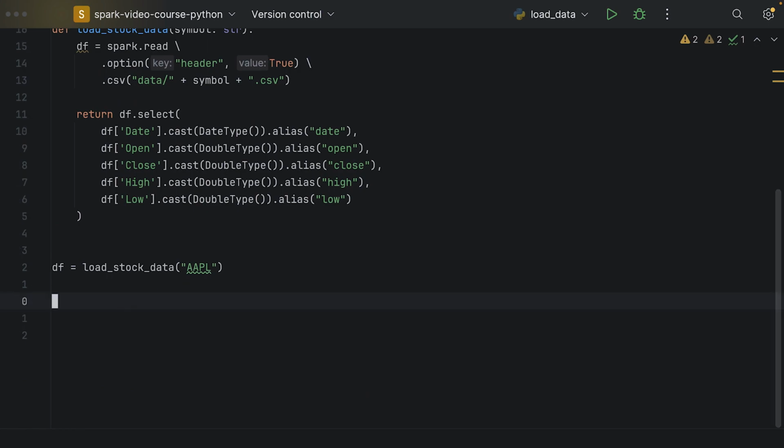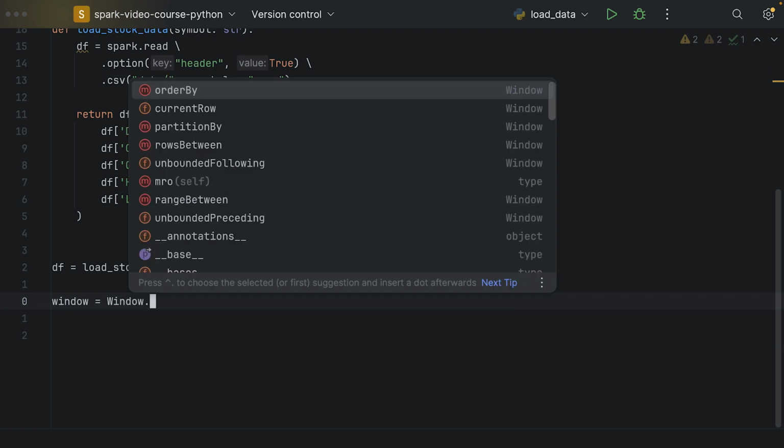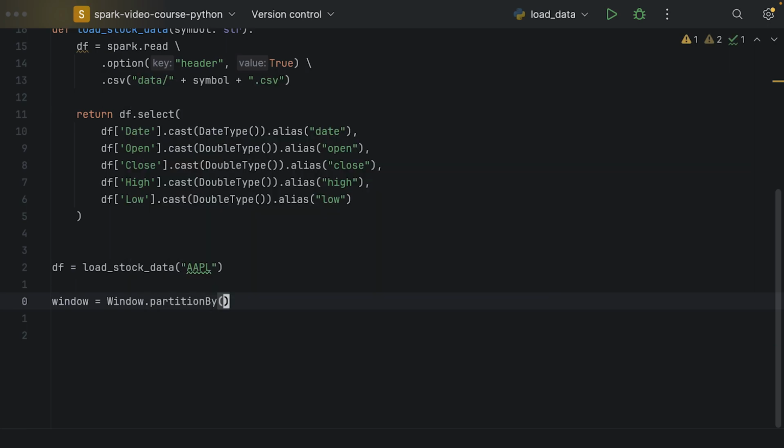And now I want to declare a new variable called window. Here we use the Window class, and this class has a method called partitionBy. If I look at the reference here, it takes a list of columns or strings. So here we can have any expression we would like, any column transformation as we saw previously. For example, I want to partition by not only the date, but actually the extracted year of the date again. That's quite similar to what we did with the group by. So we partition by the year.